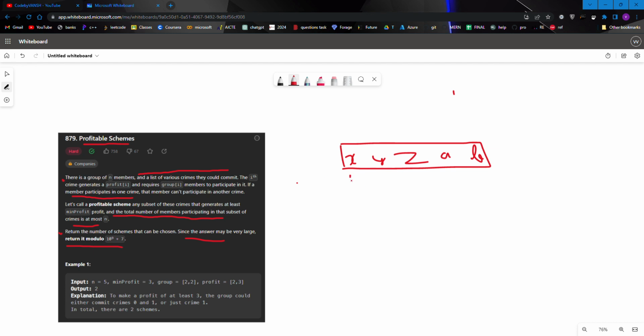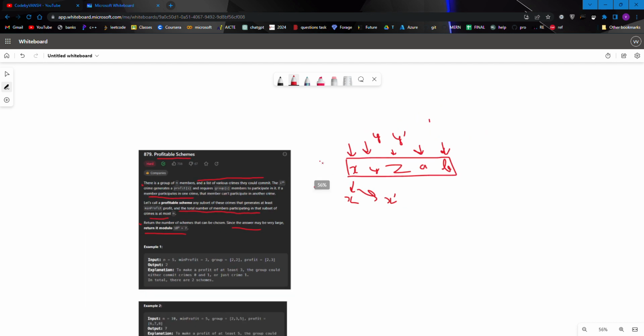We can either take x or we can't take x. Then we move forward. For y, we have two options: either we take y or we don't take y. For z also we have two options, for a also, and for b also. So in this problem also we are going to take this approach.